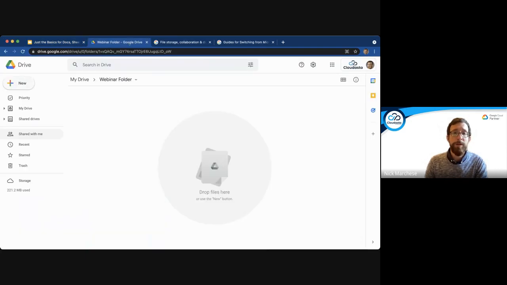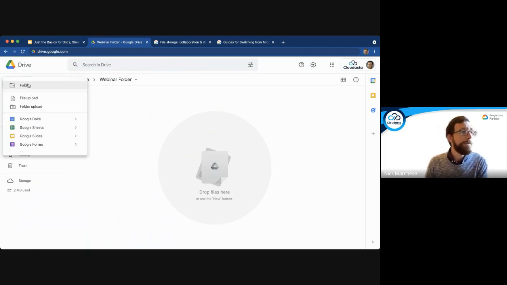So we're going to start with Docs. Probably the first thing for many folks is, how do I get started at all? How do I create a Google document? So we are on Drive right now. I've navigated to drive.google.com, and I want to go ahead and create a new Google Doc. So at the very top left, I click the big new button and click Google Docs. And this is going to create a blank Google document for you.